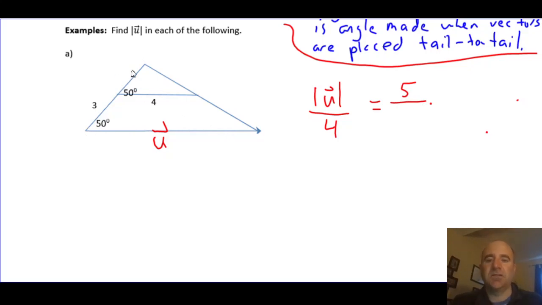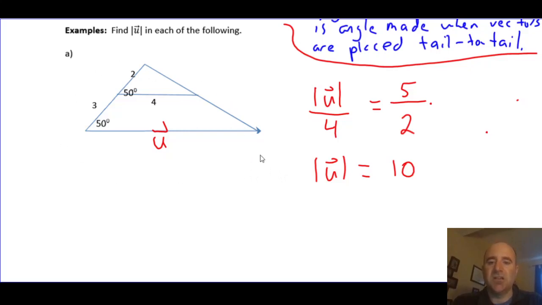Divided by the small side, which is 2. So 5 divided by 2, or 2.5, basically tells us that the big triangle is 2.5 times bigger than the small one. Just a matter of solving this. It must be that the magnitude of u is equal to 5 times 4 divided by 2, which is equal to 10. So we know the magnitude of this vector is 10. Now we don't have any units, but that doesn't matter.